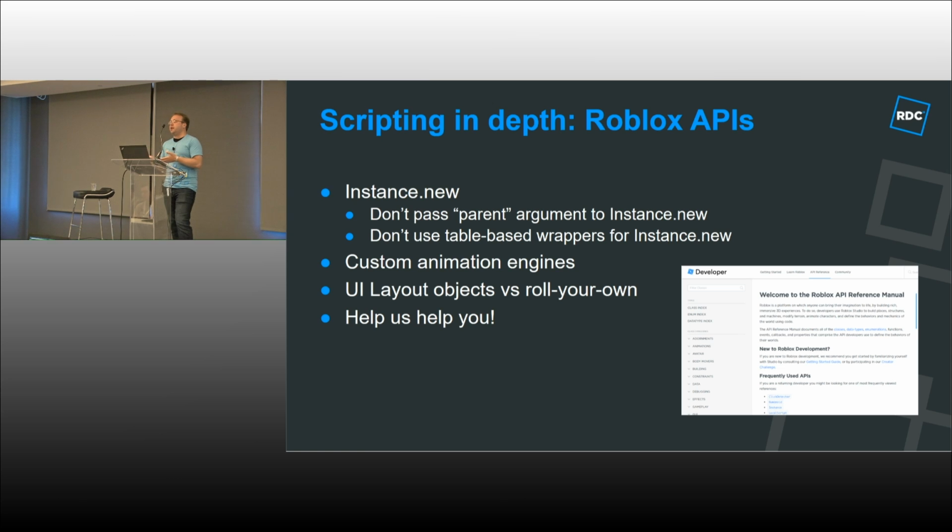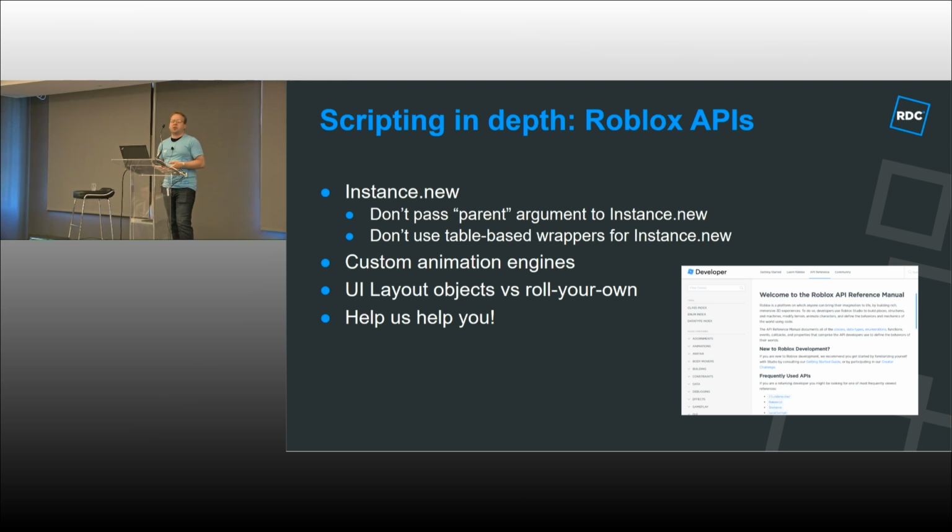Same thing applies to UI layout, right? Historically, Roblox didn't have great tools to do UI layout. So people would write a lot of code that takes UI objects and says, hey, this size has changed, let me move these other objects, et cetera, et cetera. There are UI layout and UI constraint objects available to do this in the engine right now. If you want to do something that is complex and you find there is no layout or constraint object for it, tell us about the problem. Maybe we can make one, right?